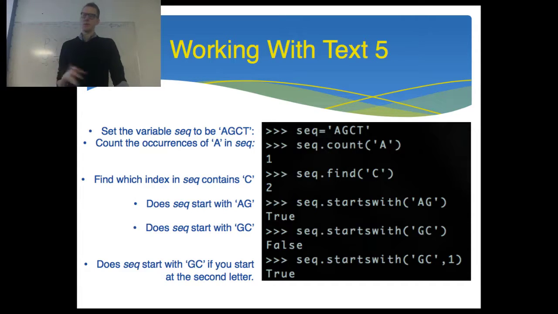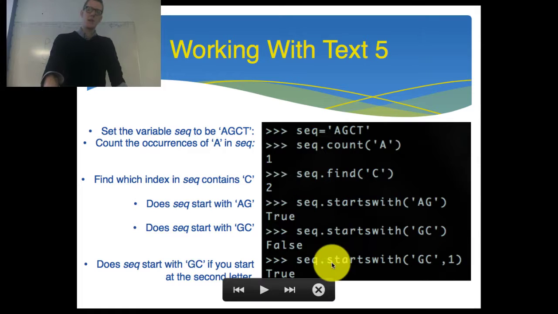This is useful because often these FASTQ files or other big data files from next generation sequencing experiments have certain identifiers at the start of each line. And it's often not sequence information. You don't care about this if you're looking through the actual nucleotides. So you might use the startswith with an offset of 1 to avoid that extra character at the start of the line. Or you might be loading a text file where the first column just gives an index and you don't want to worry about it. So we can use this seq.startswith GC with an offset of 1, so it ignores the first one, it starts looking here, and it says, yes, it does start with GC if I ignore the first letter. So that returns true.